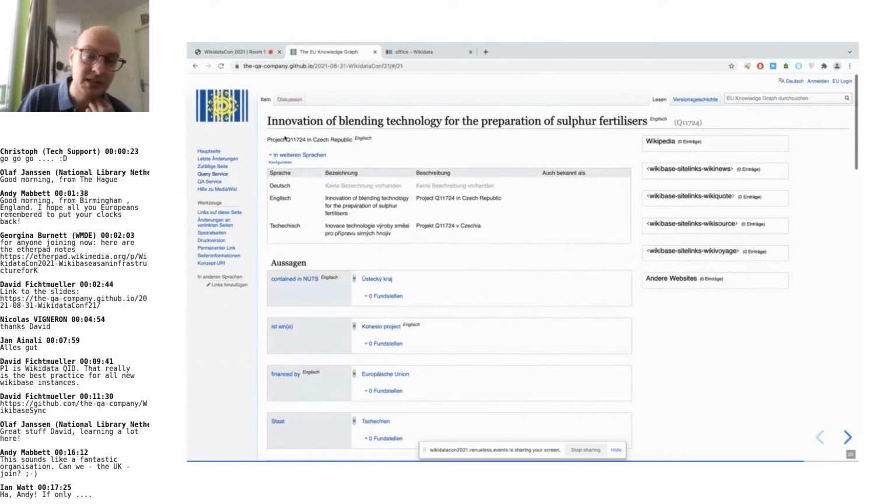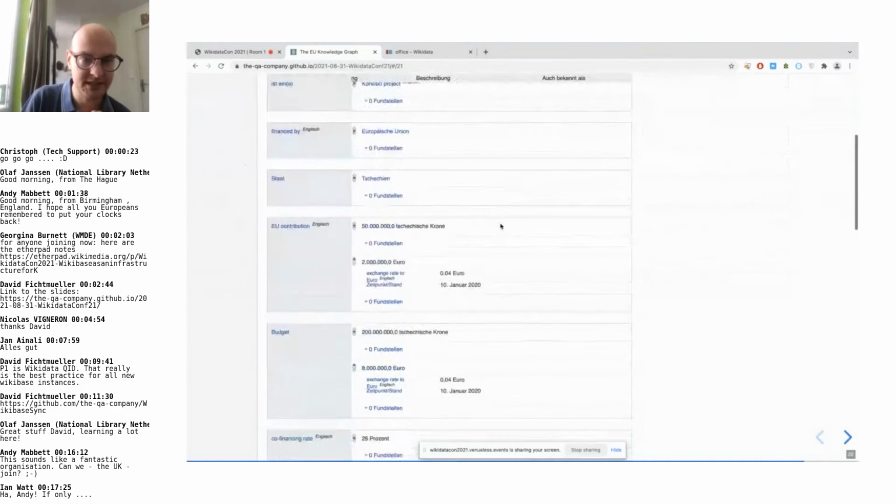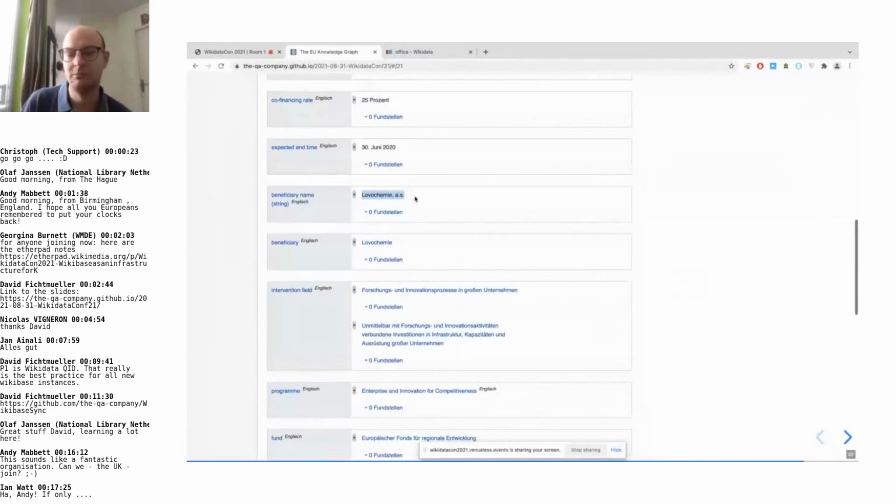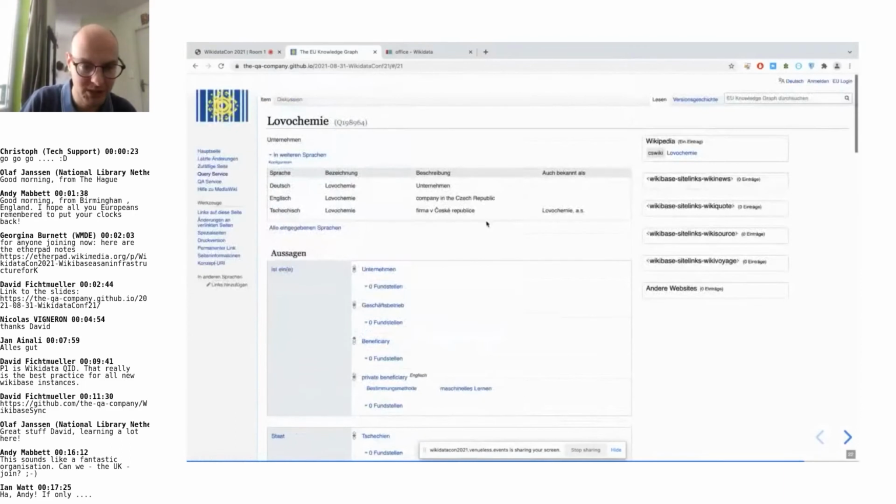This is a project in the Czech Republic, and the beneficiary in the original data is indicated as Lovokemie AS. For some reason, a lot of Czech Republic companies were imported into Wikidata, and in particular also this Lovokemie.